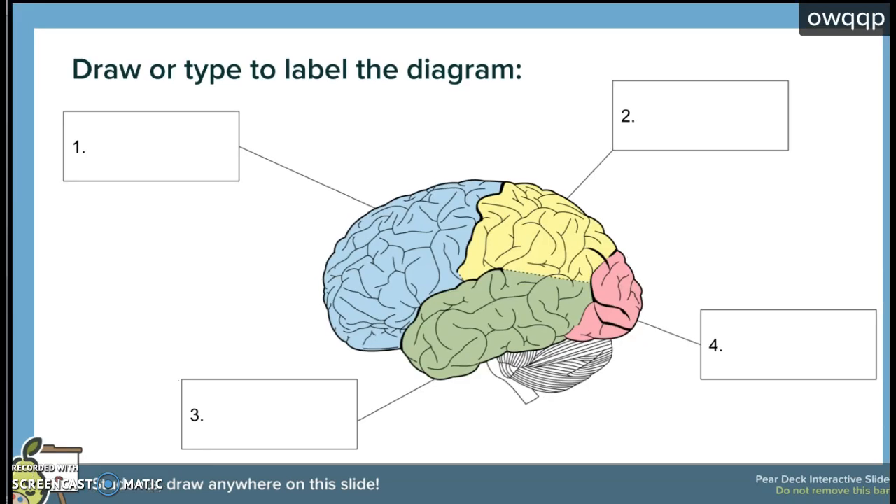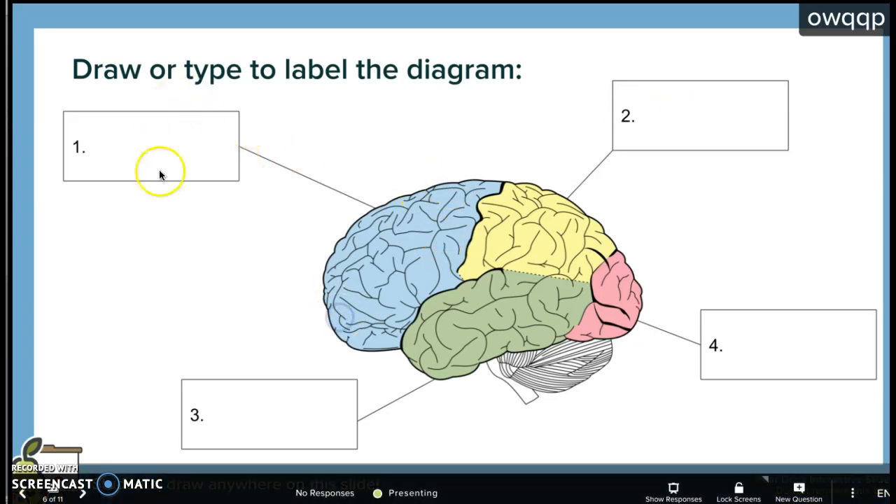The blue part in your notes should be labeled the frontal lobe. This is the parietal lobe — I remember it because this is where girls wear their ponytails: P for parietal, ponytails right on the back of the head. The occipital lobe is all the way in the back, like eyes in the back of your head. And then your temporal lobe is right by your temples.